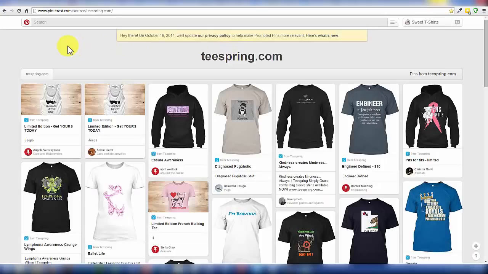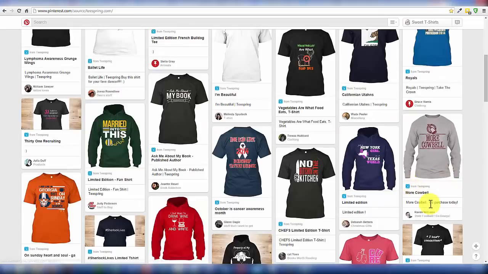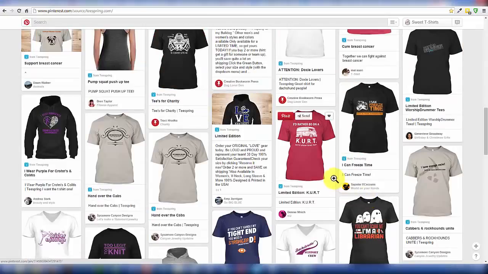Now Pinterest, this is the kind of interesting one, and use this very specific URL up here. You can also put in whatever you want in the search string. So say you always work, here's a Pitbull one, you could always just punch in Pitbull or Pitbull shirts into Pinterest and see what pulls up. But this URL in particular is going to focus on pins that have Teespring in the actual link that goes outward. So here they are.